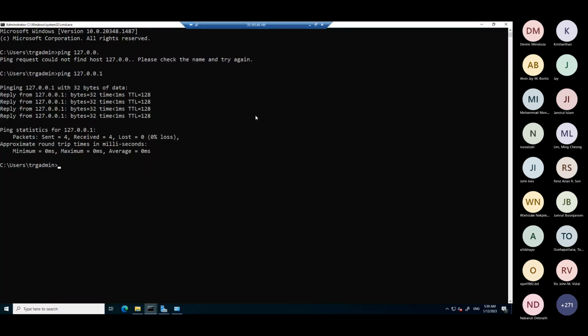This is basically for checking the TCP/IP protocol, because IP addressing works using the TCP/IP protocol. If you're getting a response when you ping the 127 series, you can understand whether the TCP/IP stack on the server you're currently using is working properly or not. It has nothing to do with your network interface card.